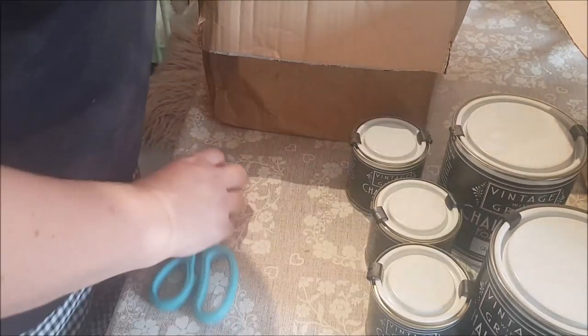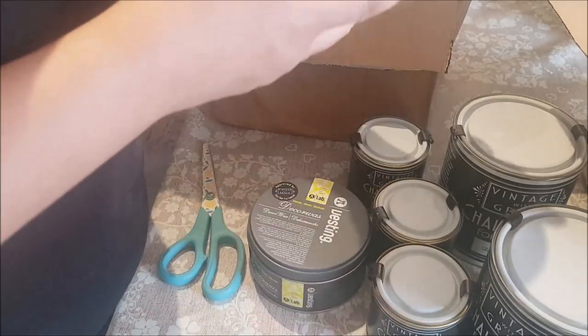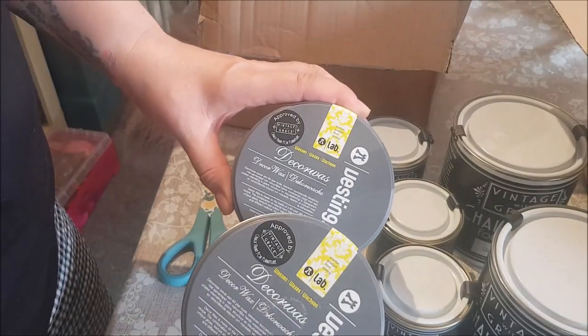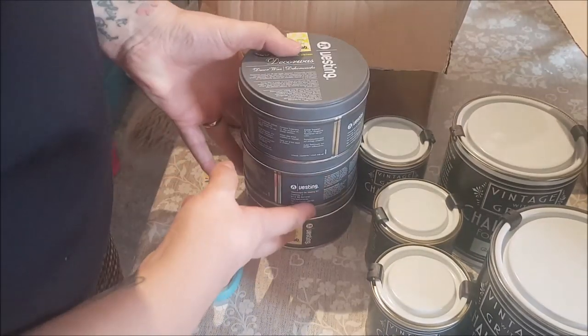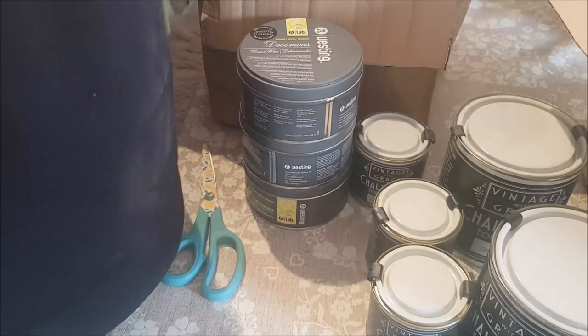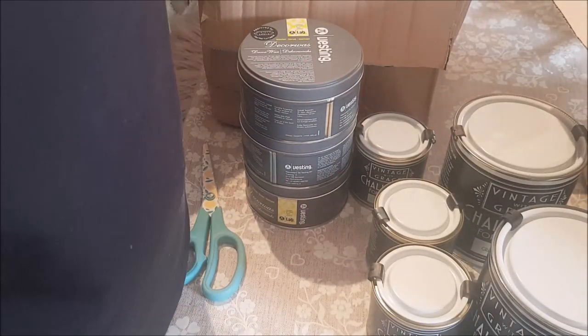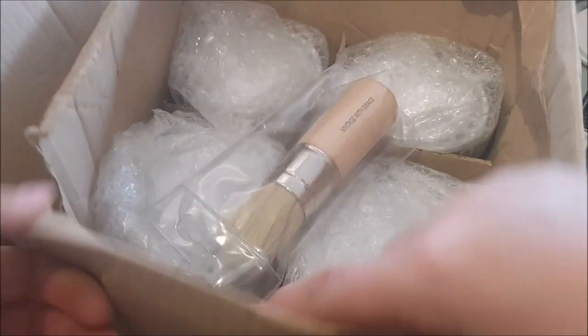So I ordered a good selection. Obviously it's all in here sort of mismatched. These are the clear. I think I ordered three of the clear. I have got the dark one over there myself, but I've just gone for the clear on the website. Obviously I'll be adding more and more as time goes on, and we'll be adding bits as we go. Right, we'll have a look in this next box here.